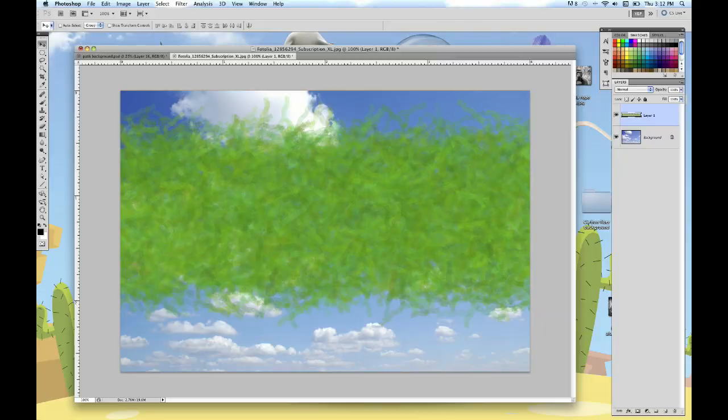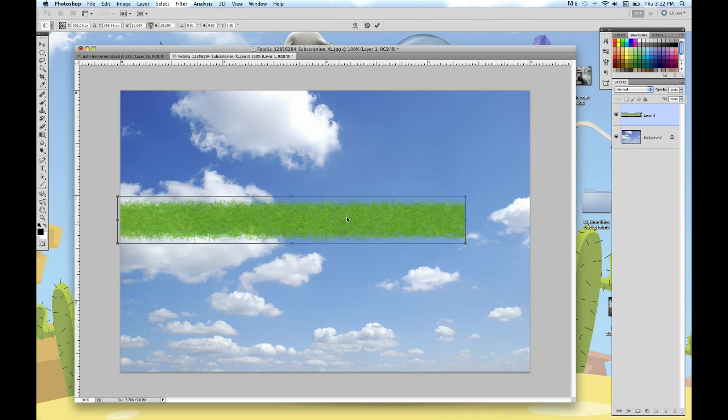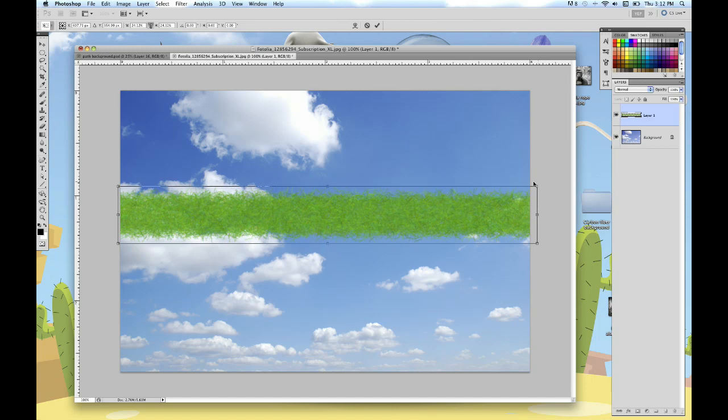But what I prefer to do is simply hit Command or Control T, and then go up here and hit this link button right here between the width and the height, and I can simply use my scrubby to pull this in till it gets big enough that I can move it around. And the nice thing is it's now locked in its ratio, so I don't have to worry about getting it off size, but I've already got it set to where I want. I don't have to increase or decrease the background, but I simply take that object, plunk it in there, move that scrubby slider over, and I shrink it down till it's a workable size and then place it in there instead of having to try to guess from the size this big onto the background this big and try to think how big I want to get it before I have to bring the background back up. And so that little link button up there on the free transform is a great little shortcut.